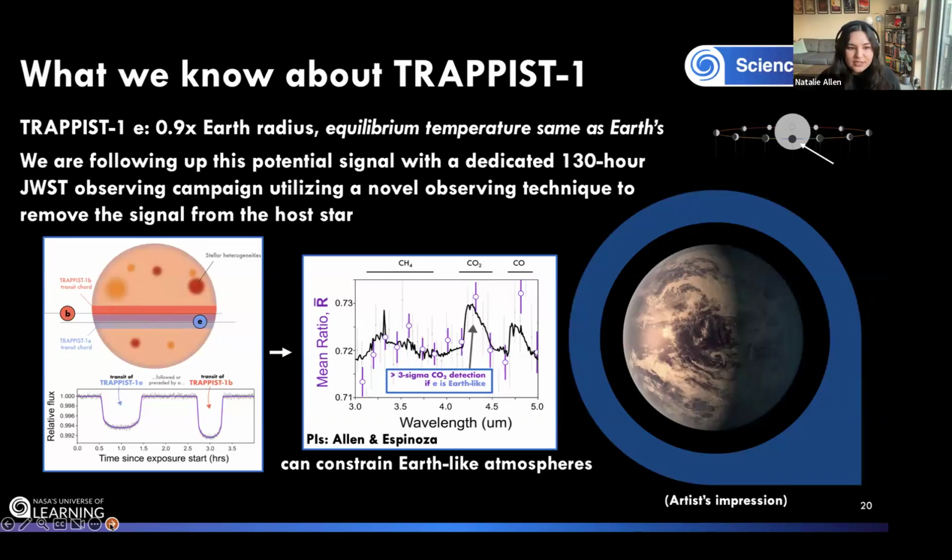And we observed that close in time with transits of this TRAPPIST-1e planet, which we hope has an atmosphere. And we're able to model independently, remove the stellar signal, and hopefully find an underlying atmosphere. With these observations, we hope to be able to constrain if TRAPPIST-1e has an Earth-like atmosphere or a similar weight atmosphere. And those observations are very much underway. Our next one is tomorrow. So keep your eyes peeled for those results in the near future.